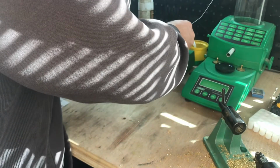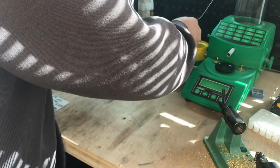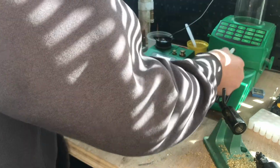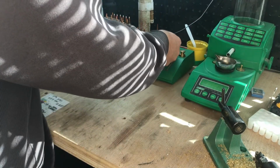Which came up to 40.8, put it on the scale, drop it in here as my double check. Let's grab a little pinch, top this off. Want to be within 1/10 of a grain. 8.8 over the money.